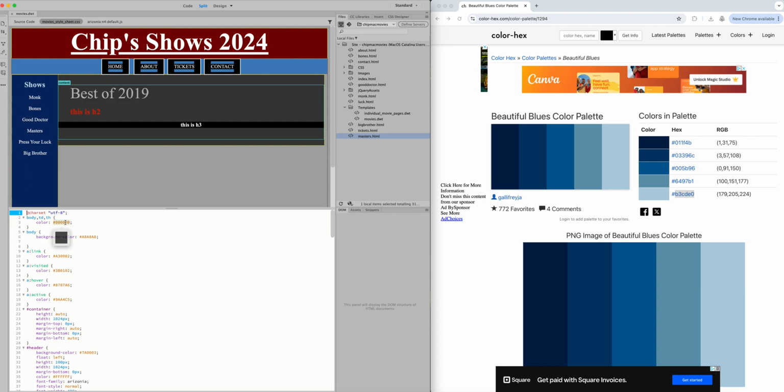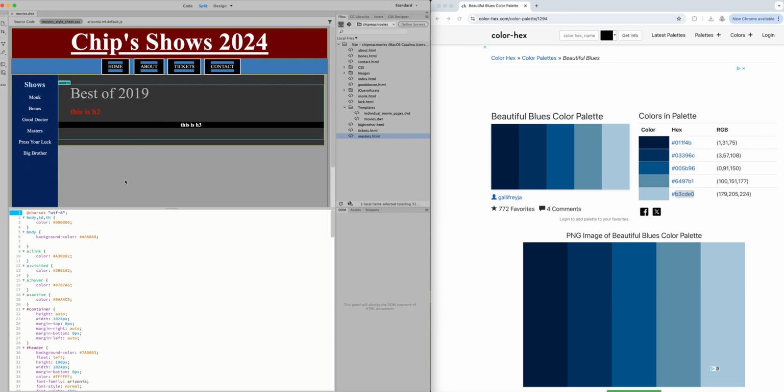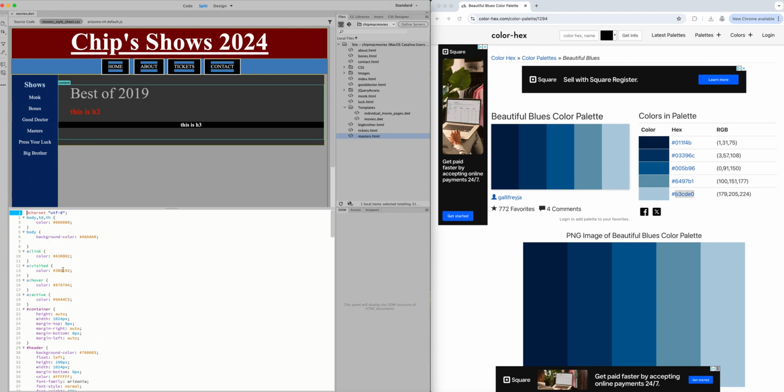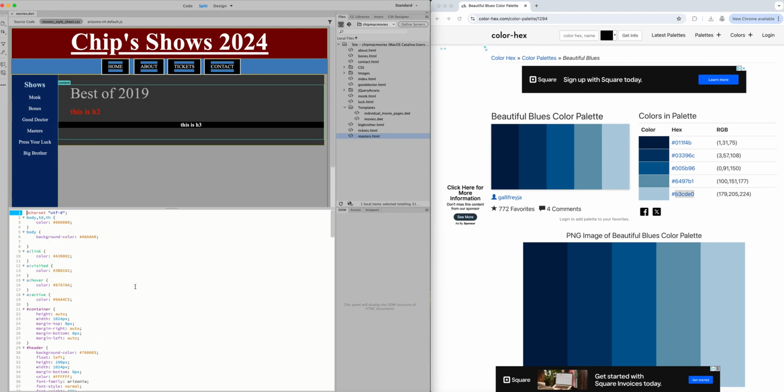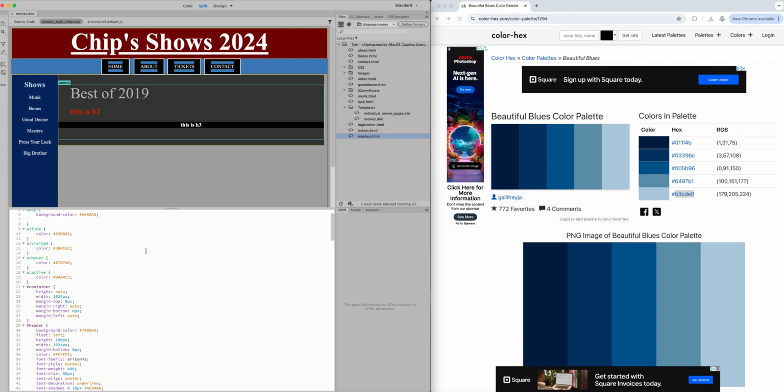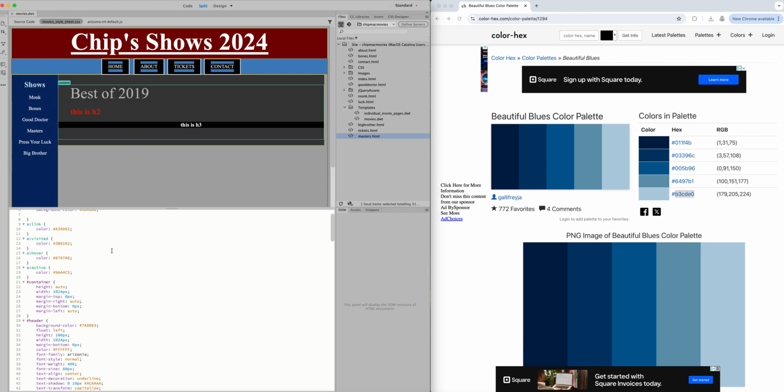So when I mouse over the body color, you're going to see it's white or black, and then you're going to see things like body background is that shade of gray. These are my hyperlink colors for mouse over navigation. So they are preset to these colors. Those are for our buttons, our Ahrefs. So go ahead and change those to be the color palette that you have selected. A hover color should be different than our link color or our visited color. And I like to have our link and our active color the same color.